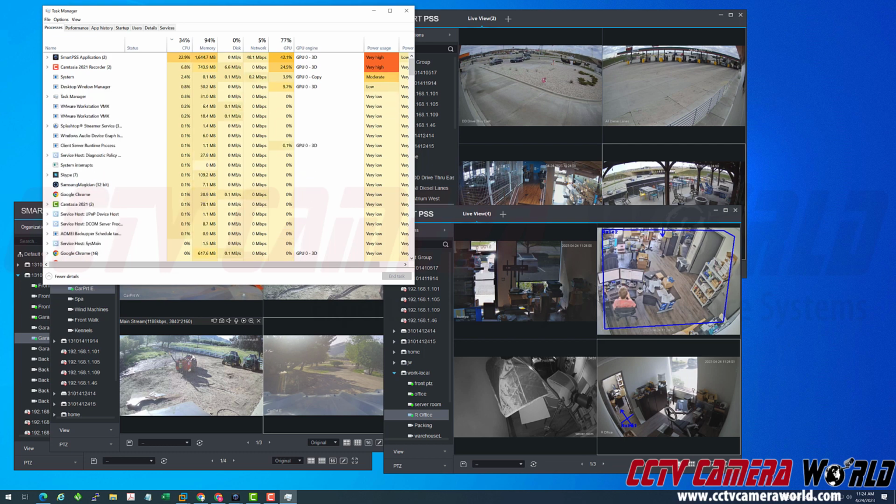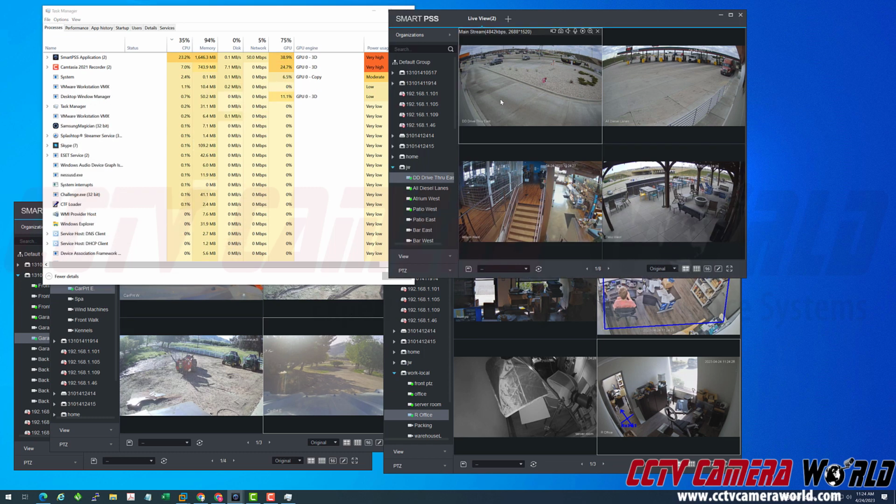Hopefully, this gives you some indication of what to expect when trying to view multiple locations or even just one large-scale commercial security camera system from a viewing office that's either local or remote. Now, the success of your system, if you're watching remotely, depends all on the PC you choose to view and also your internet connection. Every recorder where it's located needs to have a good, fast internet connection. You go to speedtests.net, check your upload speed, make sure it's sufficient to sustain the total bandwidth of the cameras.